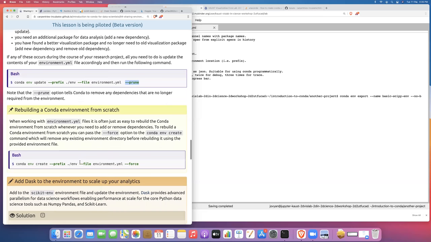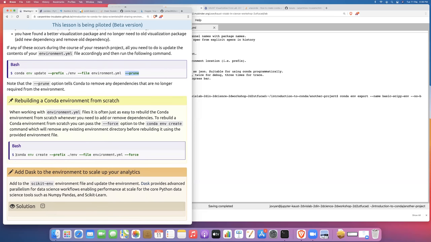What I tend to do is actually just rebuild from scratch. So if I make changes to my environment.yaml file, I run this command with the --force option, and I just run this command over and over. If I add stuff or remove stuff from the environment.yaml file, I just recreate the entire environment from scratch by using this force option to forcibly remove and then recreate the environment. Basically it just means I only need to remember the same command to both create and update my environments. And the cost is that you're recreating from scratch every time, so it's a little bit slower.